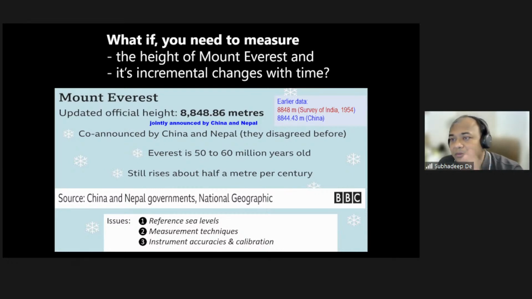And it's very important to know this change, because it can help model several things, including earthquakes, when an earthquake can come, and how these dynamics are changing. So this is an extremely important question: how these tectonic plates are moving towards each other, and what we can expect in the future. Yeah, so that is a very important measurement.